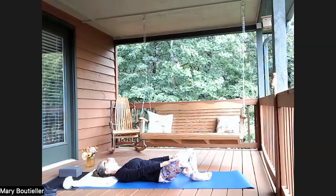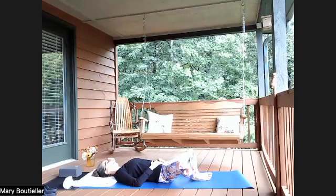So often we don't think about the inner thighs, all of the inner thigh muscles, and how they can either be strong or weak or tight. It's not an area of the body we talk about much or work with too much. So today's going to change that a little bit. There are a lot of very powerful muscles there that don't get used a whole lot. Often we're very tight on the outer thighs and the hips, and we're not as strong on the inner thighs. So right now we're just stretching. We're just letting gravity take hold here as we relax a little bit.